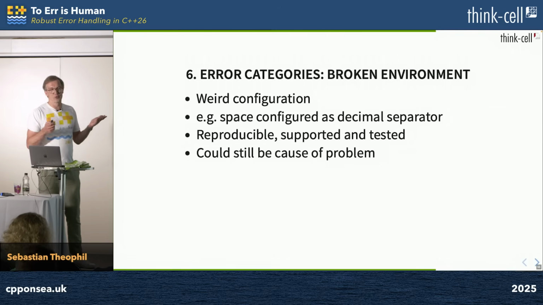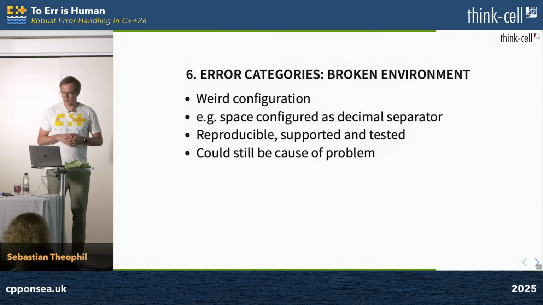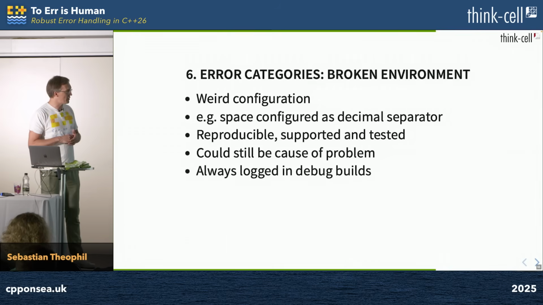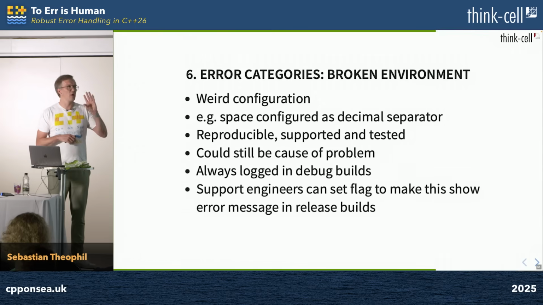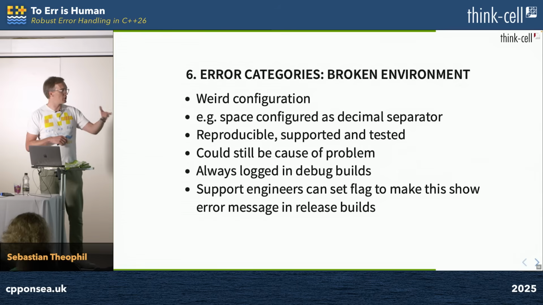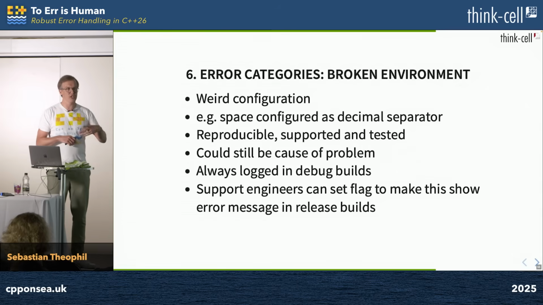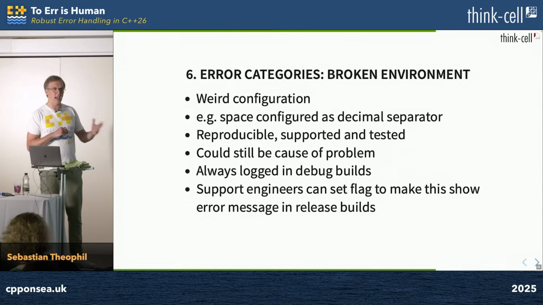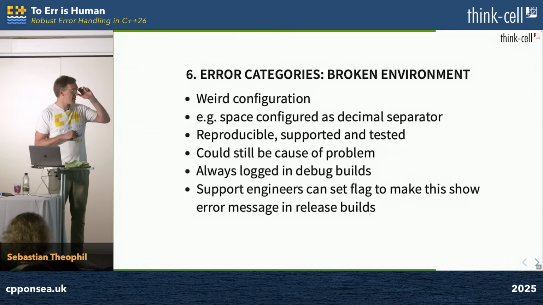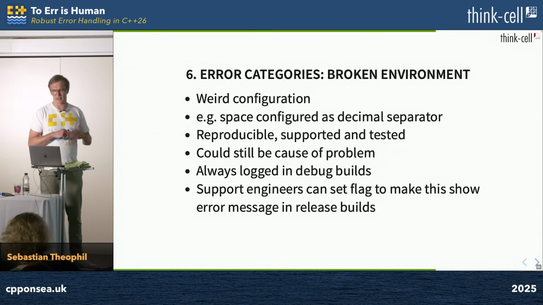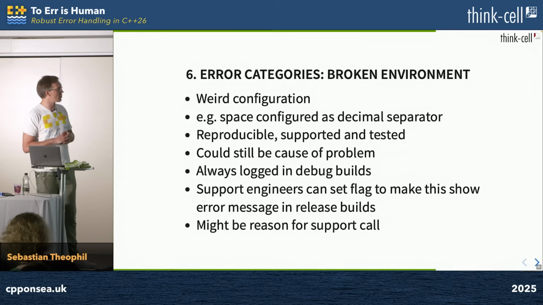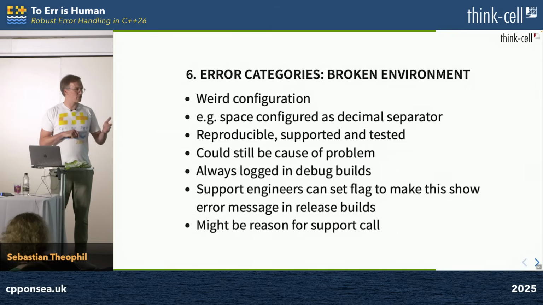It could be that the user doesn't know he did this. So we log this only in debug builds, but there's a special runtime flag we can switch on if a support engineer, for example, has contacted the user, and then they do a remote session, and the support engineer can switch on this flag, and then the user will get these error messages, and the support engineer sees, you have this weird configuration. That might explain why you are complaining. Maybe we can fix your weird configuration first. Okay, so these are the error categories, the most important ones.